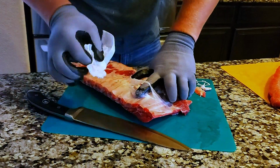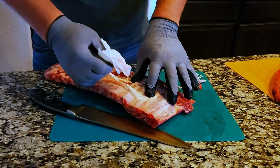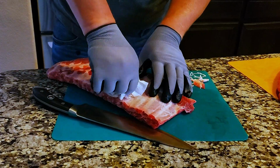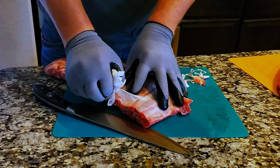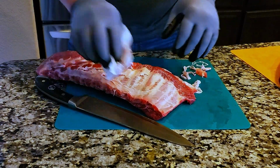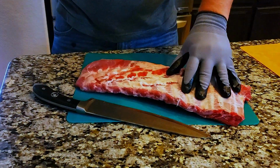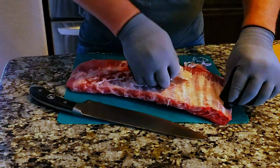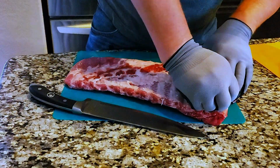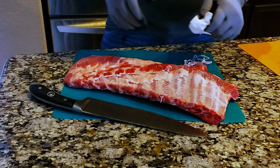So as you can see, it's not the easiest thing to take off, but this paper towel helps get a grip on that skin. If you're trying to do it just with your fingers or gloves, it's a little bit more difficult. Alright, and that's pretty much all there is to it.